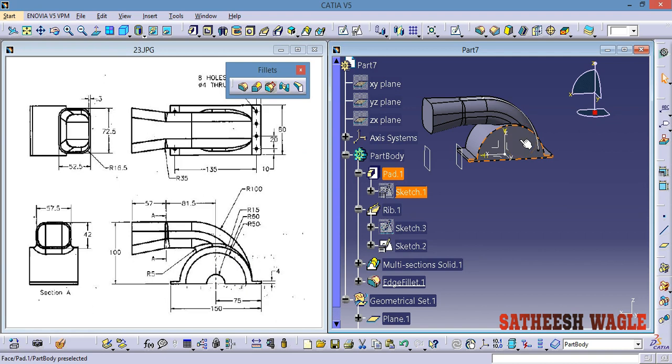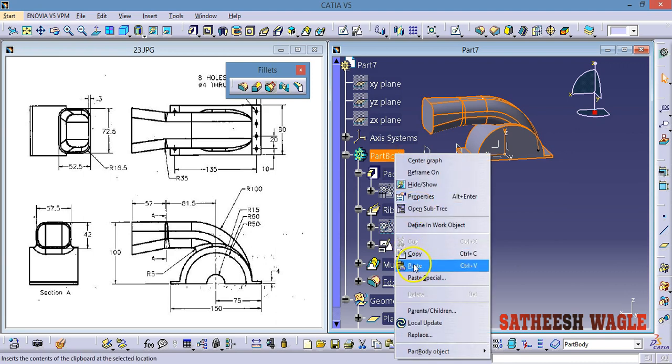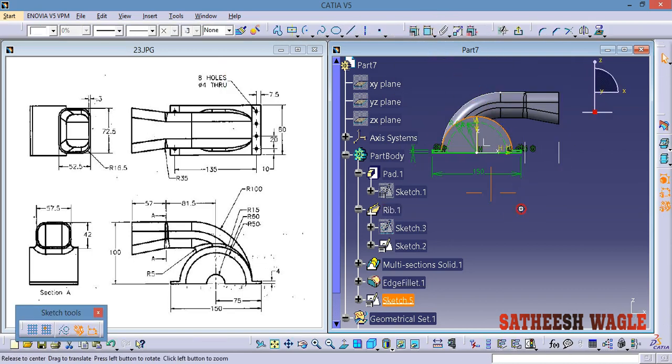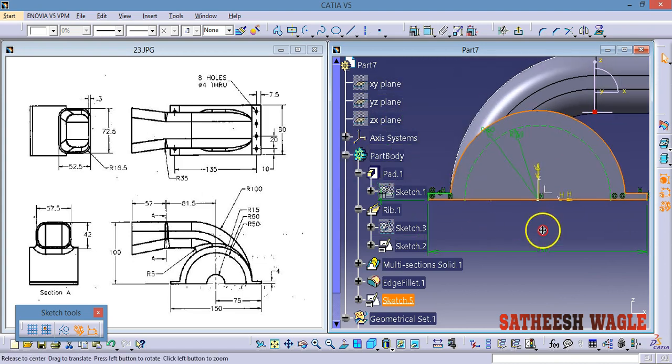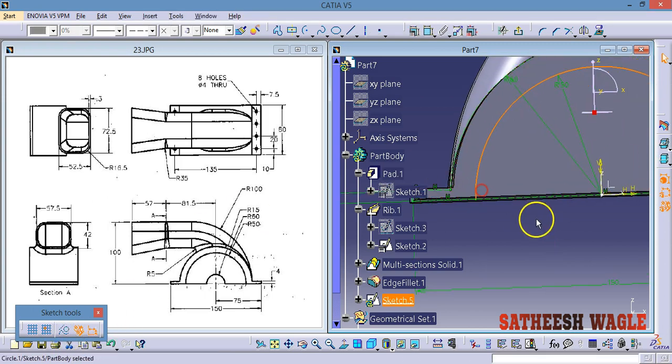Okay, again I need to copy this sketch, paste there, sketch again. Okay, I'll make this construction line, make this a solid line.